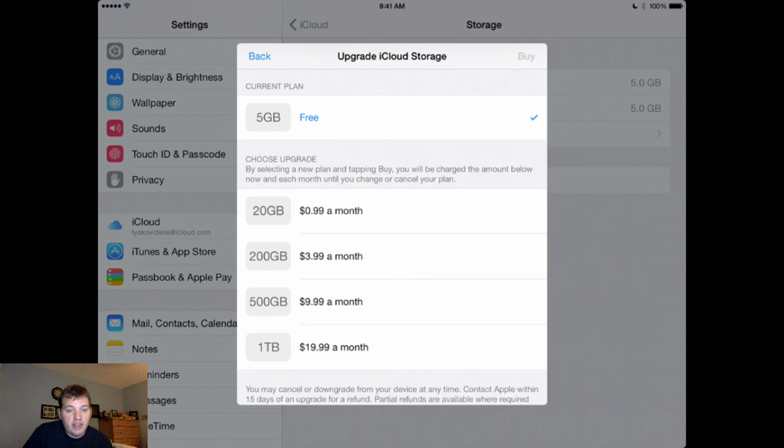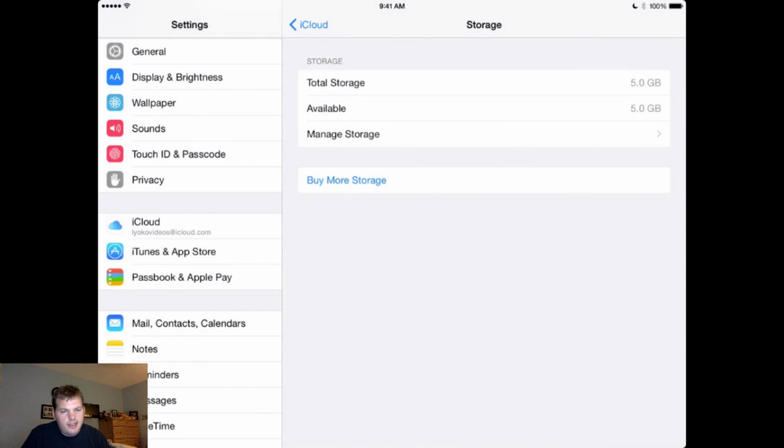Me personally, I've actually gotten some of this storage and it works great over my devices. And keeping all of my pictures backed up, I really like it. So despite the fact that it's a little more costly than I like, it does do the job, and it does it well. Apple's very good at doing the job well, even though they charge you lots of money for it. They're good like that.